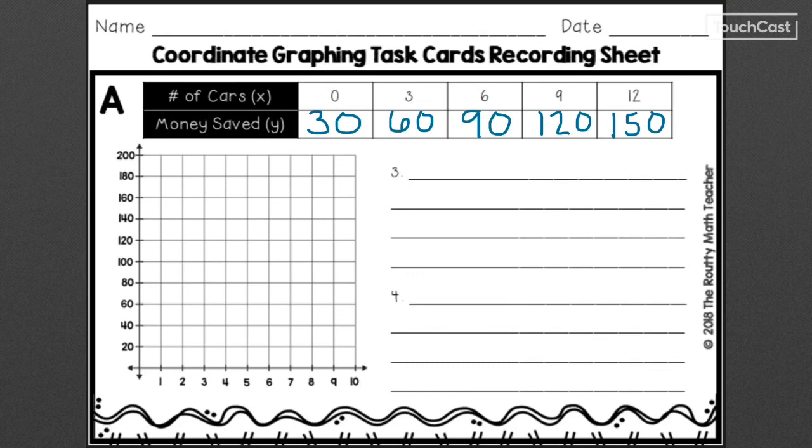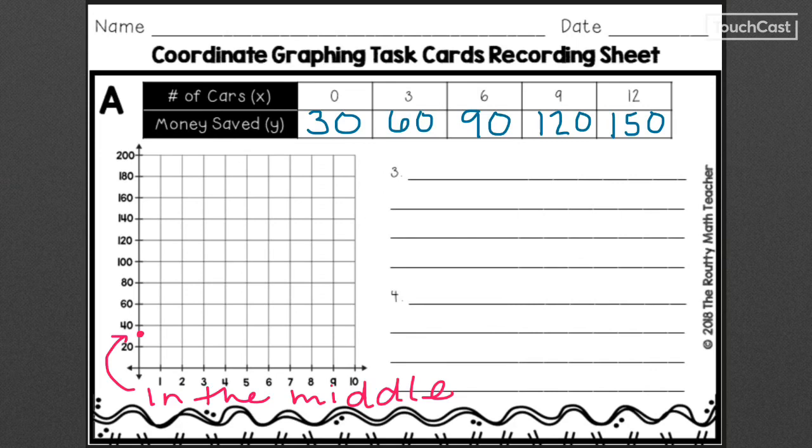Next thing I want us to do is graph this pattern. You might have noticed that on the y-axis, we see it going up by 20, but our first number is 30. So 30 is not marked with a line on the graph, which means it's going to need to go in between the 20 and the 40, right in the middle. Pause the video here to finish your graph and then check to make sure it looks the same as mine once you're done.